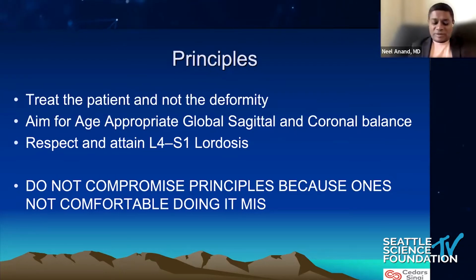And key is, again, talked about the 4-to-1 lordosis. But I think the most important part is we cannot compromise principles because we're not comfortable doing it MIS, but we say we're doing it MIS. I think Jan's brought that up. We are seeing, unfortunately, a lot of crazy stuff going on of stack surgeries and independent surgeries and really not looking at the deformity. And that is quite sad and truly deplorable. And I don't think we should be doing that.